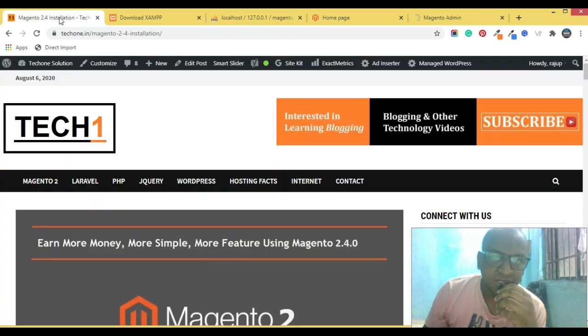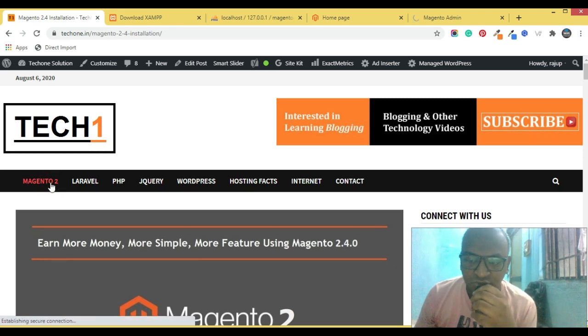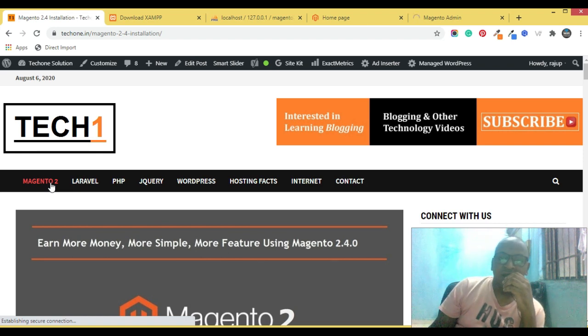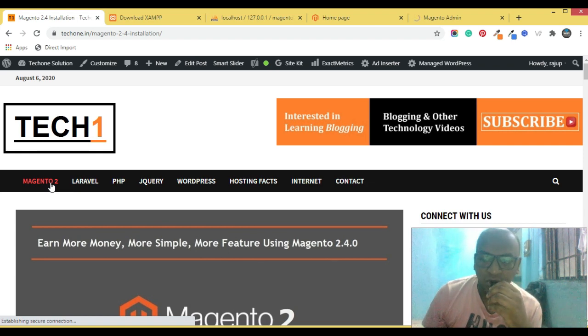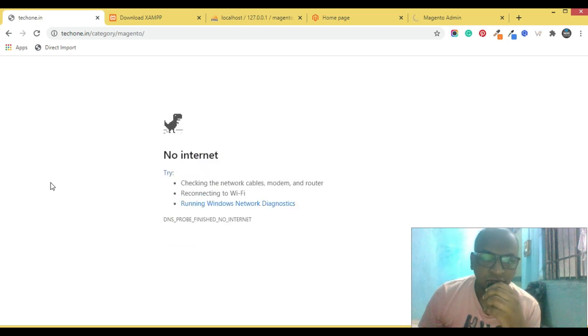So these are the important points which I have told you, and there are many more important points in Magento 2 also. Some users are getting the admin blank page issue after installation in versions below 2.3, or sorry, there might be some issue.